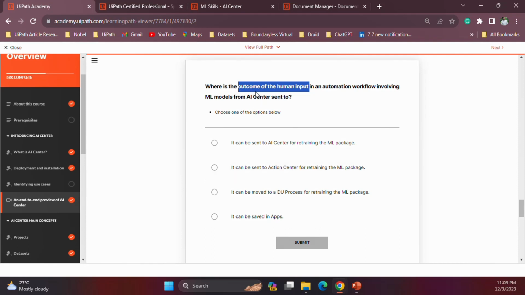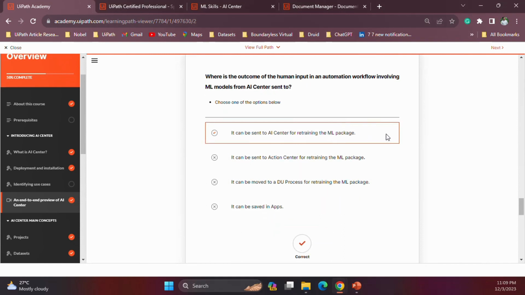Since it's saying output of the human input, it is referring to what happens after that. So in that case, all the human input data we will be sending to AI Center to use for retraining purposes. So that's the idea behind the use of manually verified data. So that is the correct answer.